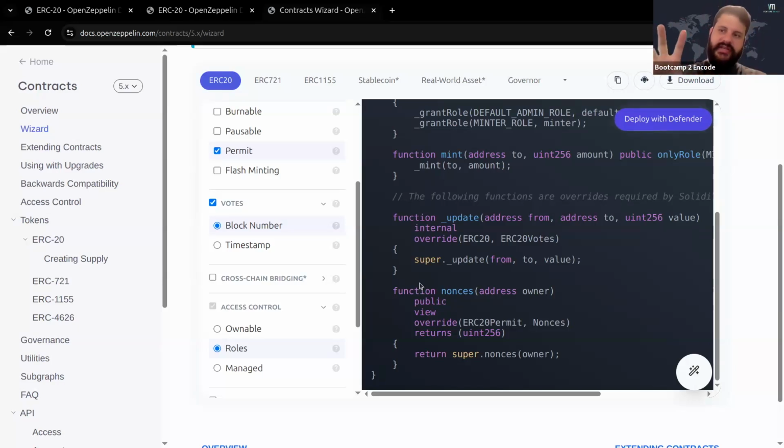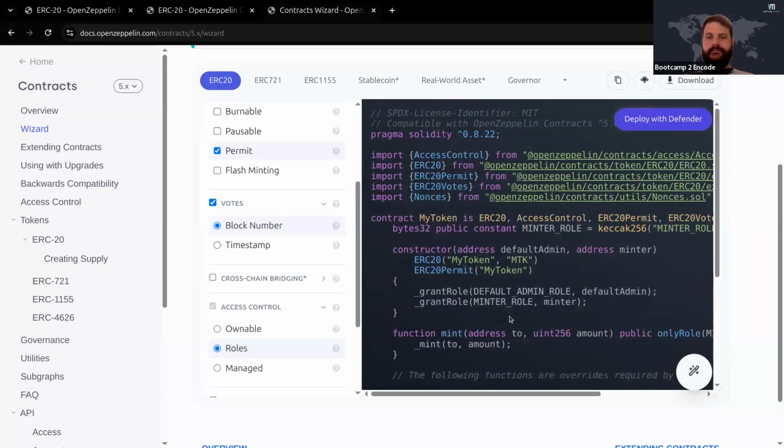And then Solidity asks you to explicitly define those overrides, okay? Like this. If you don't put this block of code, things are not going to work, okay? So this is the smart contract for today.